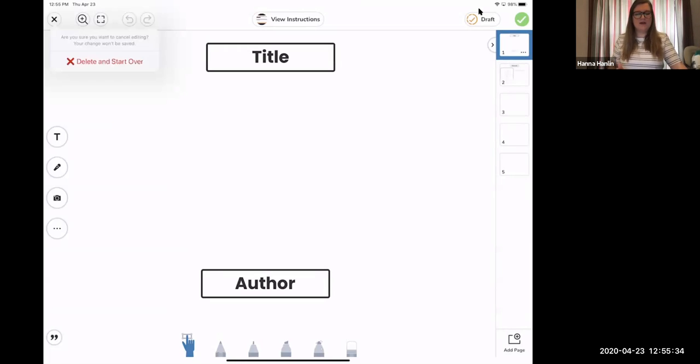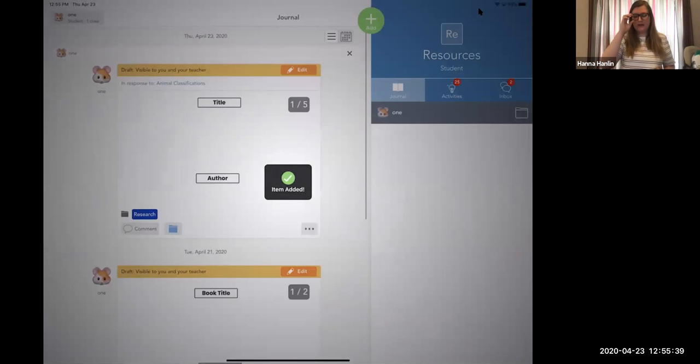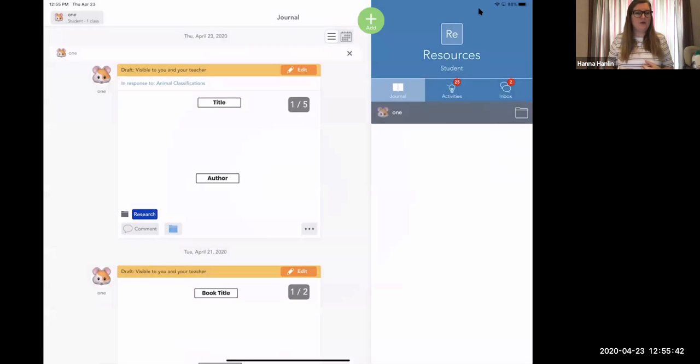I've talked about this with you guys before, but let me press draft again. Try to think about ways we can make some really meaningful activities. You can have, I think, up to 20 pages in a template. So if you make an activity that has a screenshot of the cold text and all of the ones you're going to do, you could do it for the rest of the year if you wanted to.